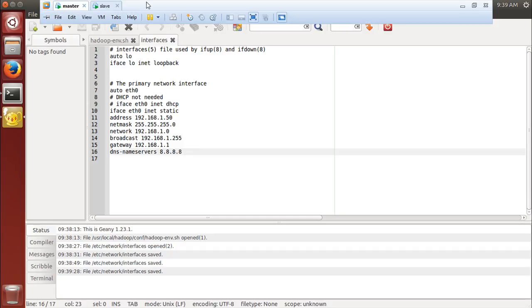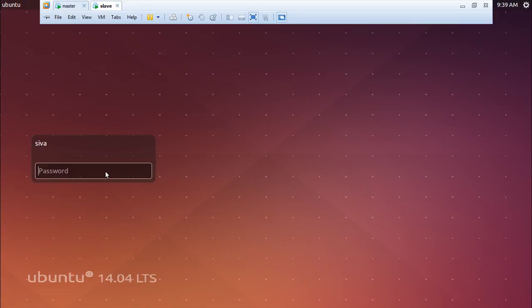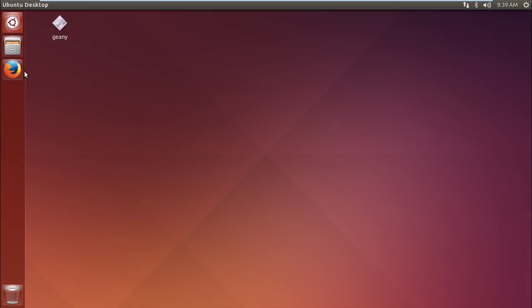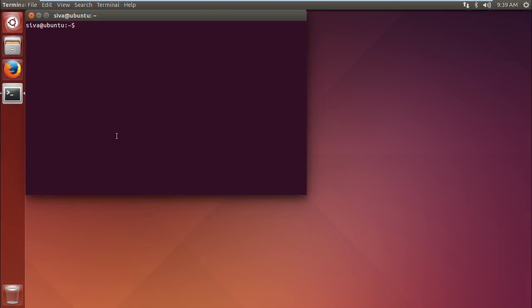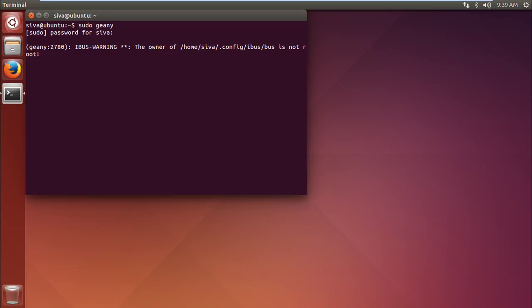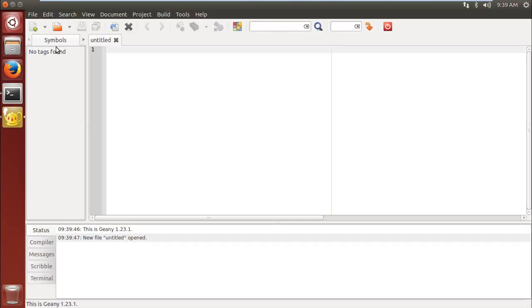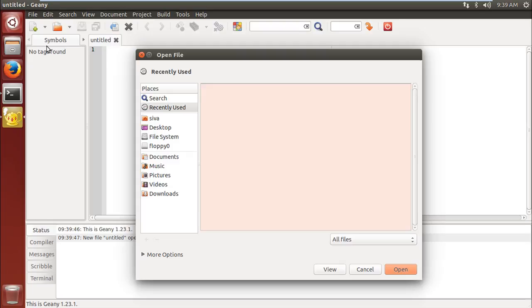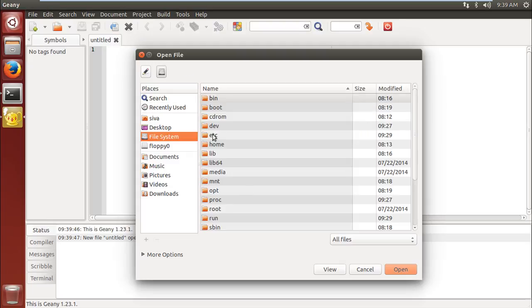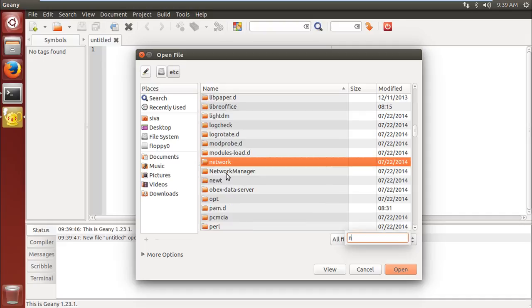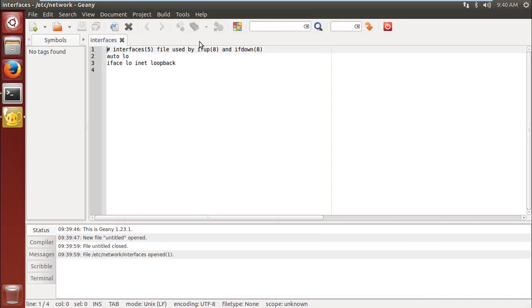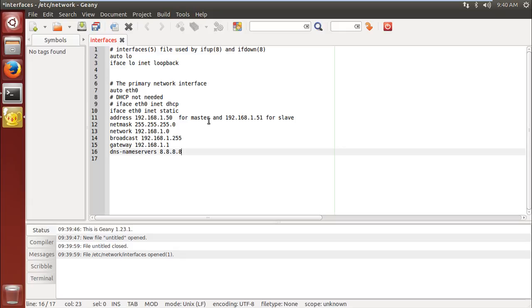So on the slave machine also I need to do the same thing. Let me do it. I'll open command prompt, and from here I'll say sudo gedit /etc/network/interfaces, and here I'll paste, but now I will give this 51 for slave, rest all are same.